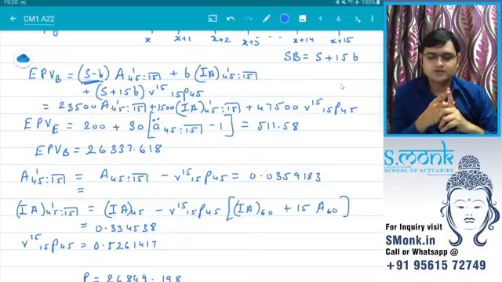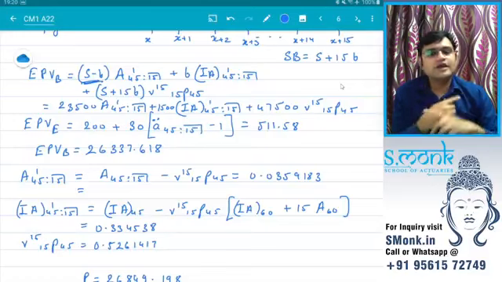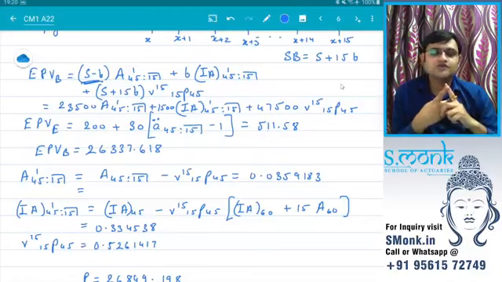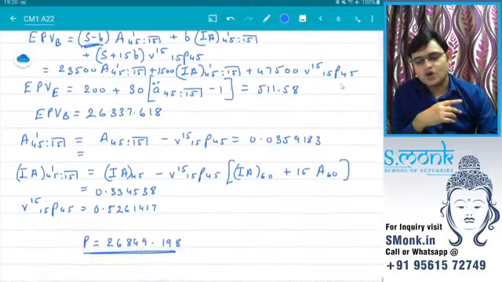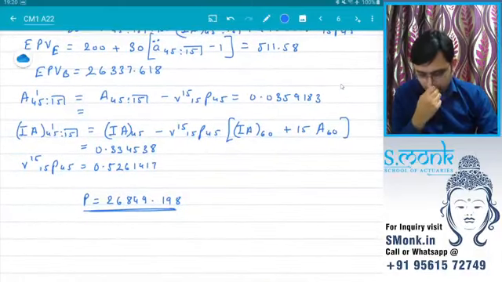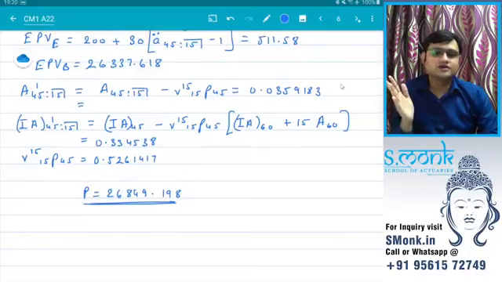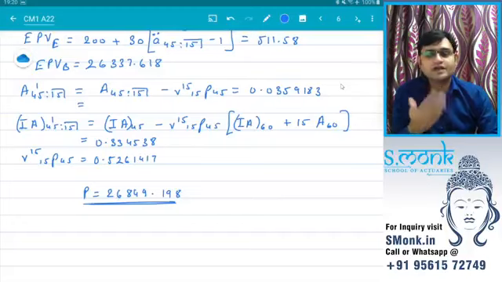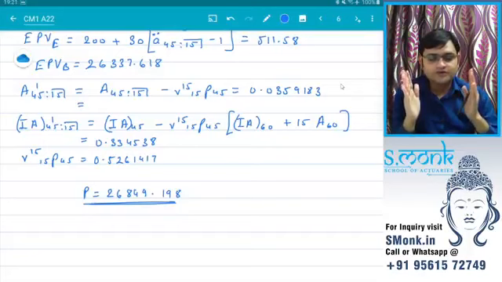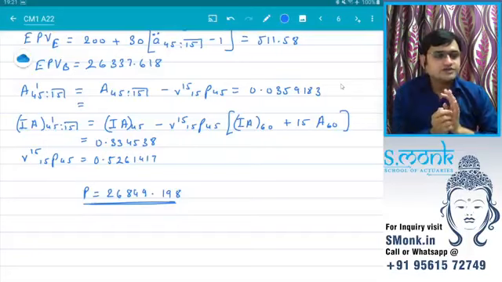If you are making conceptual mistakes, that means you have not studied enough, right? If you are making calculation mistakes, that means you have not practiced enough. CM1 requires a lot of practice. So sometimes what happens is we are conceptually perfect, but still we don't get enough marks. Why? Because we did not practice enough to make sure that we can complete our paper perfectly in 3 hours.